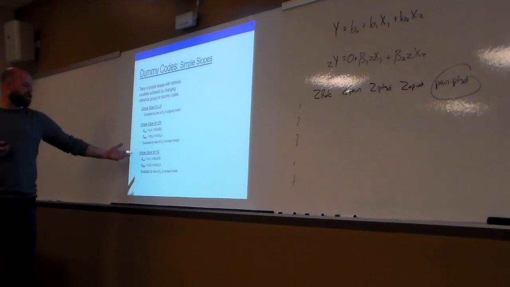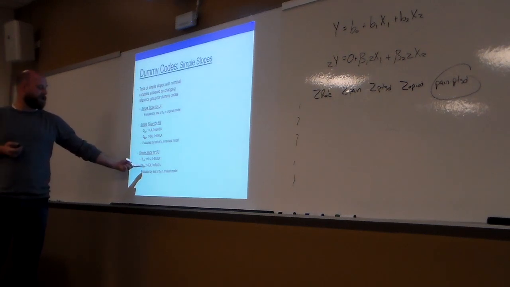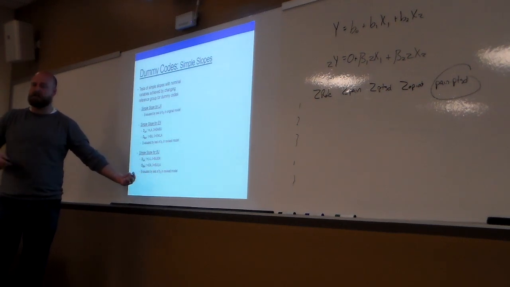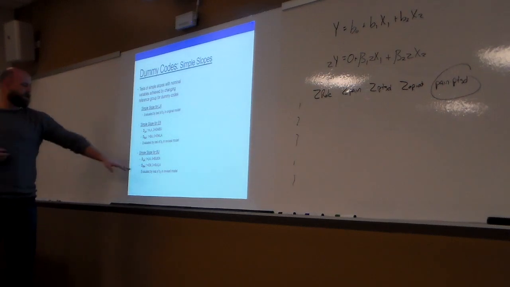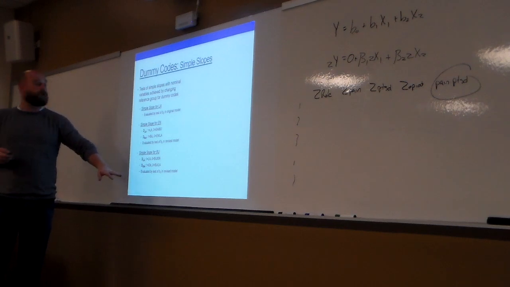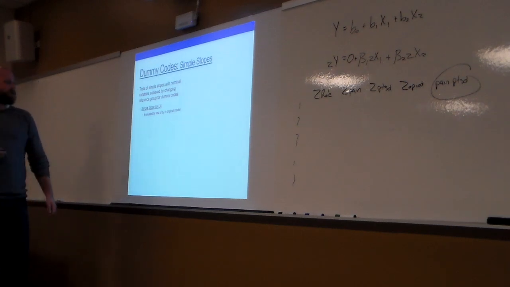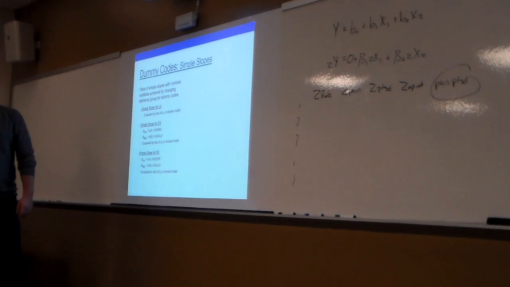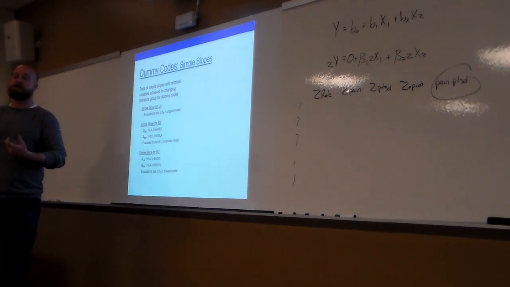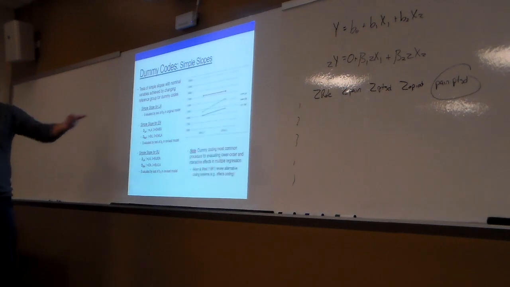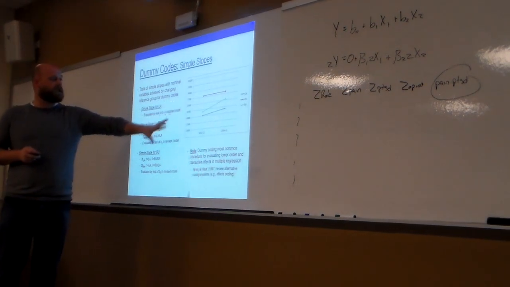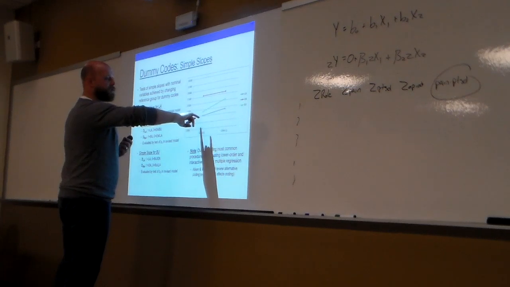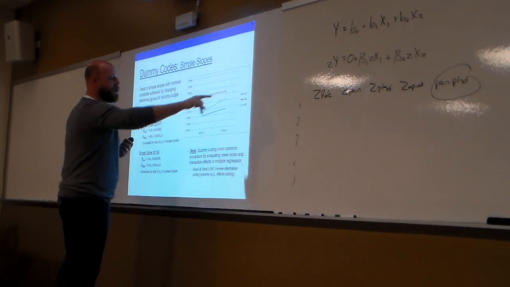Same thing for business. I keep my dummy for liberal arts. I make a new dummy for engineering, where 1 is engineering and 0 is business or liberal arts, and then I just run the analysis again, and whatever the coefficient is for GPA is my simple slope for business. If you run these models and recode your dummies, these are the values you should get for each one of these, right? This is why factoring these models out is important and useful, because it provides a check on how you're running your analyses. And so again, we get our coefficient for liberal arts, our simple slope for business, and our simple slope for engineering, right?